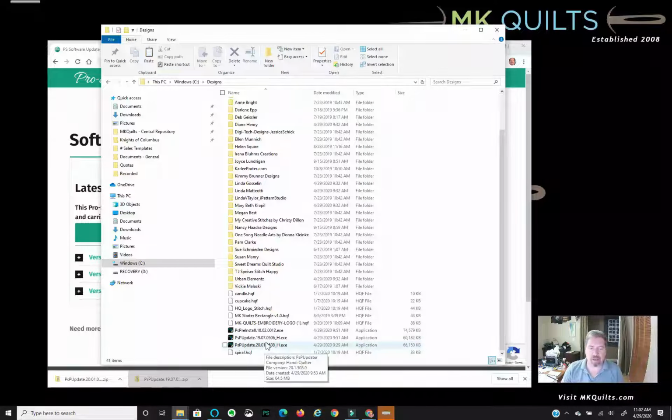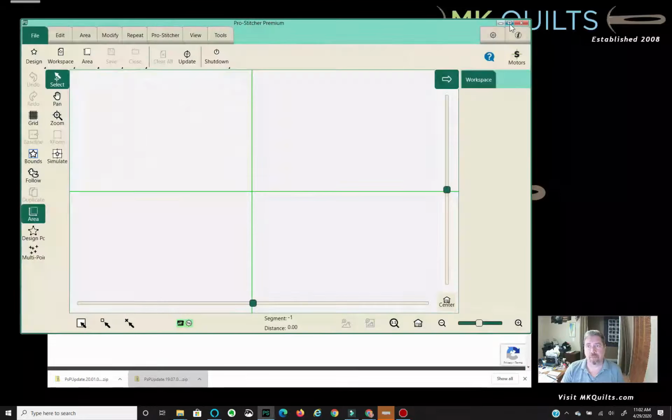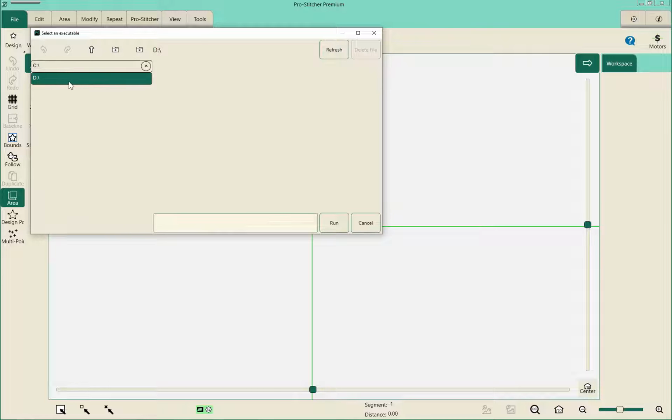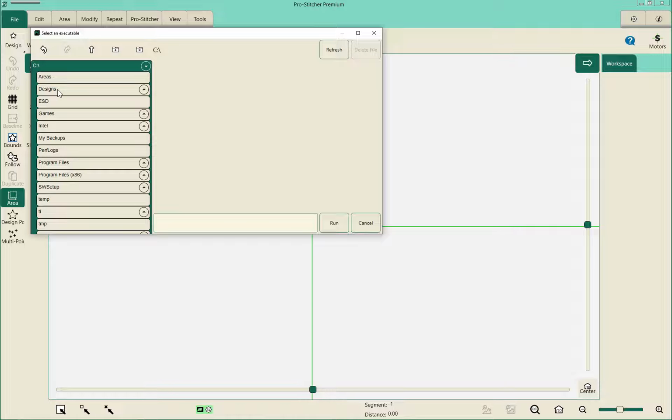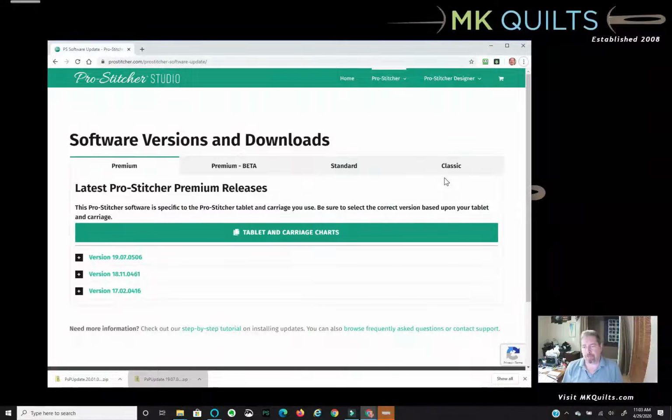There's a reason I did that, and that's simply that once you put them in that folder, if you ever want to roll forward or back, let's go to ProStitcher. Boom. It makes it very easy. All right, if we go to full screen here, you click the update button here, and by default it's going to look for a USB key, which is helpful. But if you copy these files into your designs folder, you've got them there. So we're at 506. I want to go to 508. All I have to do is hit run.